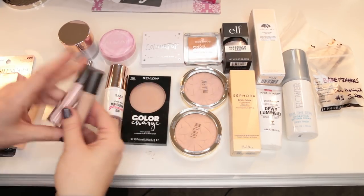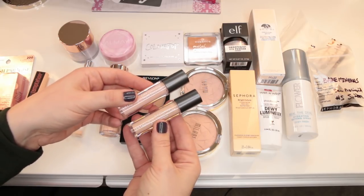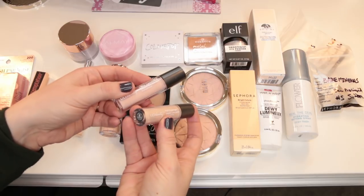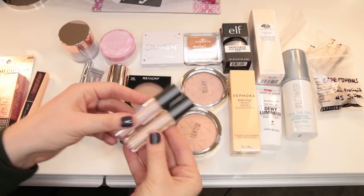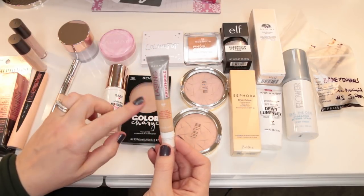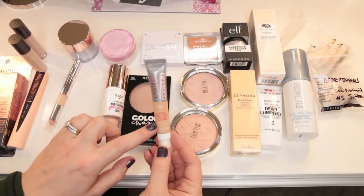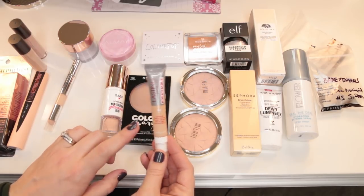For concealers, I've got two Ulta concealers. One is a color corrector in pink and the other one is a full coverage liquid concealer in light cool. I've heard good things about this formula, so I want to try this. I also want to try the Lasting Finish Breathable Foundation in Fair. This is from Rimmel. I am a little nervous. This is going to be way, way, way too dark on me, but it was the lightest shade they had, so I wanted to try it.